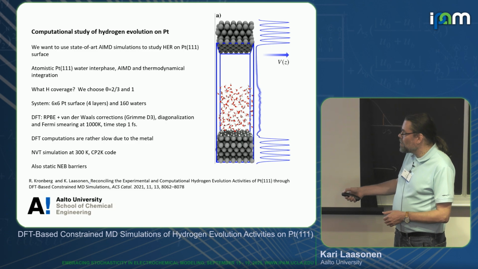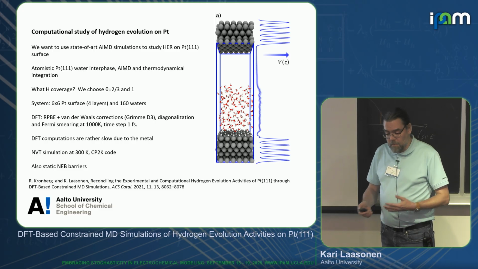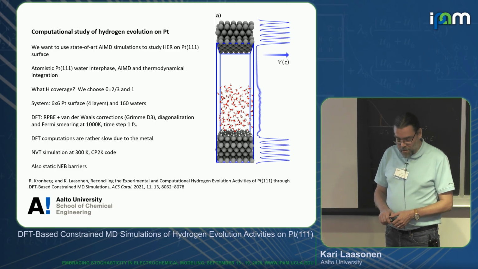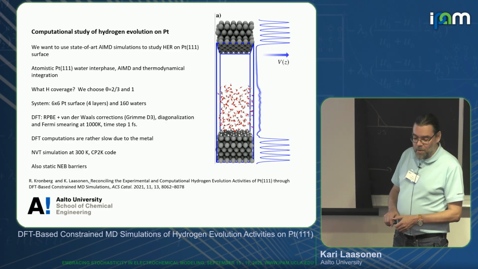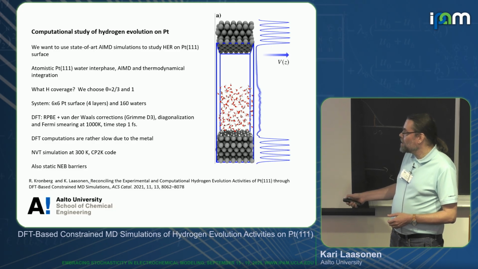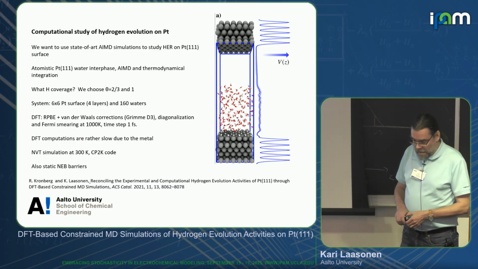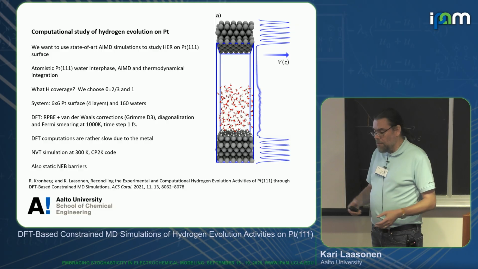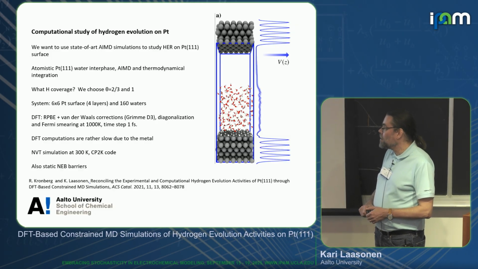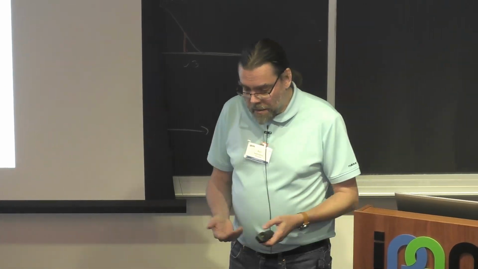A technicality: I talk a little bit about this DFT model on the next slide. So we use this RPBE. Unfortunately there are hundreds of different DFT models, so it's rather annoying to know what to choose. But this PBE, RPBE is very common. We use so-called van der Waals corrections, empirical corrections to take better into account the weaker interactions between the molecules. But this is quite a standard approach.